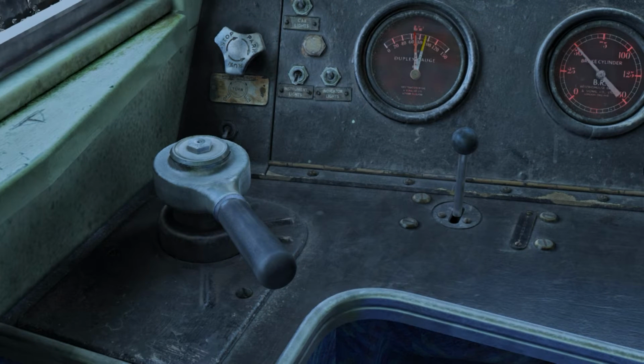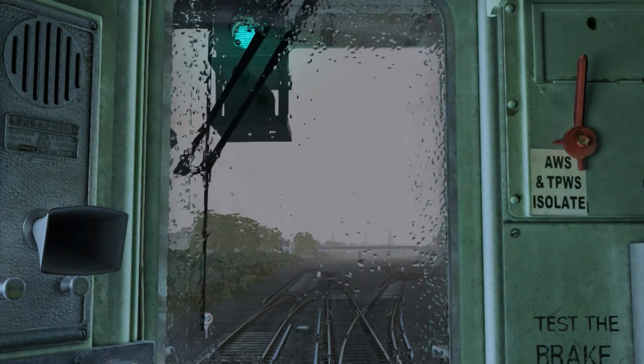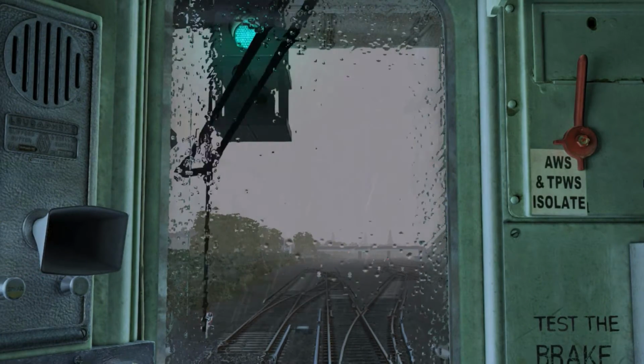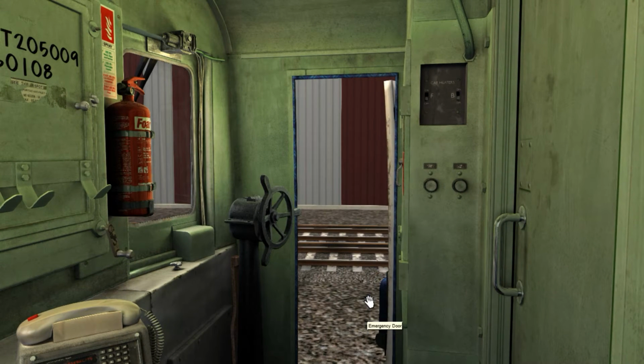On top of all of the features that were mentioned, the Class 205 also comes equipped with a two-tone horn, driver guard buzzer, electric train heating, and the TSX lighting and rain effects. You can even open the cab door, and this shows on the external view as well.